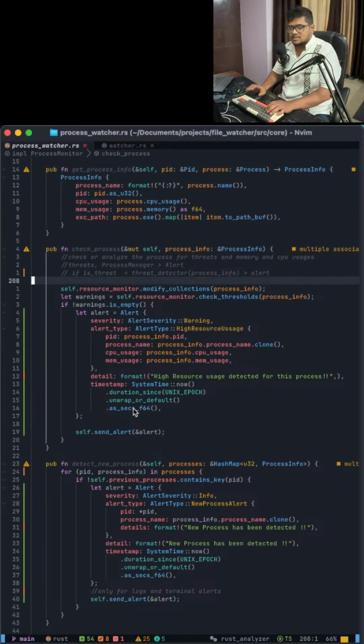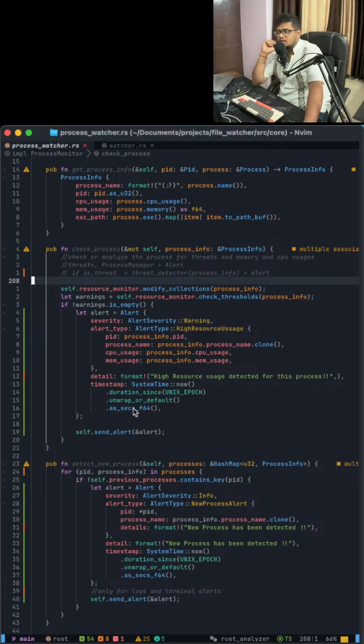Now, the last thing we have to do over here is we need to implement the threat detector. So what does it do? As I told earlier on the stream, I have a list of malicious processes that I'll map with the processes running on my system, so that I know whether there is any malicious process running on my system or not. So we need to do that as well.